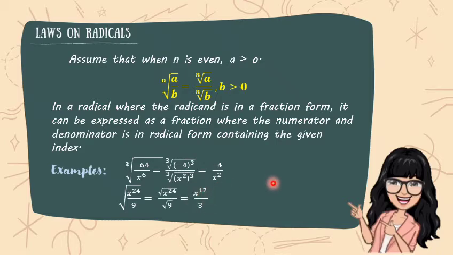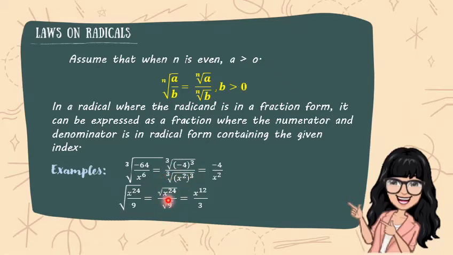So that the exponent and the index will be the same. We can also express 9 in such a way that it will have a base and an exponent which is equal to the index. So your 9 can be expressed as 3 squared or 3 raised to 2. Now, if you don't like that, you can just simplify this one by getting the final answer.